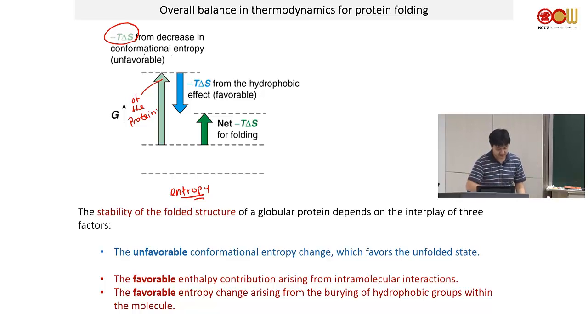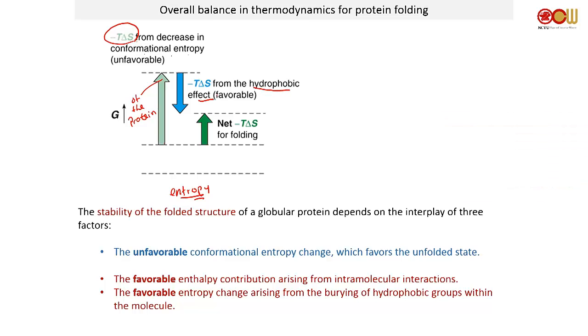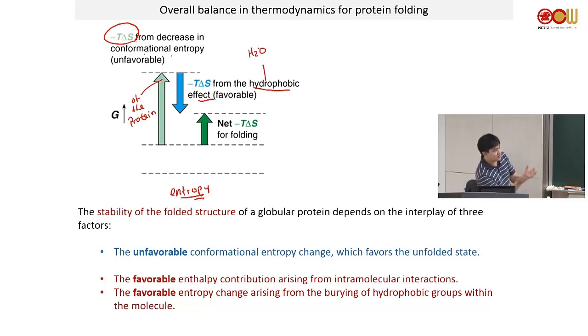Because delta S decreases. Now, a couple of things. In this folding process, you also get the hydrophobic effect, which is essentially from water. Having a folded protein minimizes the hydrophobic and hydrophilic contact surface so that you have a decrease in free energy due to the hydrophobic effect. However, overall, you still have a net positive. This is a net positive for folding.